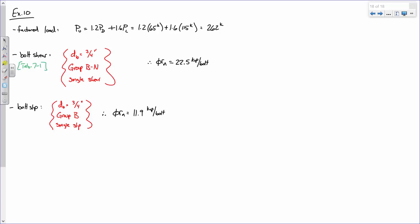This is me yanking on the plate, and so that would be SSLT. In other words, it's a slotted hole, but the slot is not going in the direction of the load. Whereas this one would be a different story. This one's SSLT, this is SSLP. And if you look at the difference between SSLT and SSLP, you'll see that the capacity is lower. For instance, 11.9 for this bolt with the short slotted hole transverse, but perpendicular it's 10.1. That's because it's more inclined to want to slip that way.